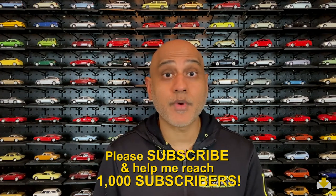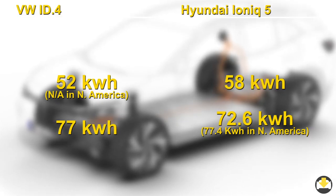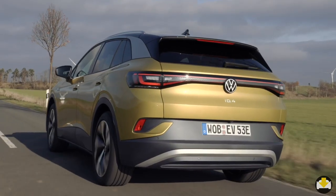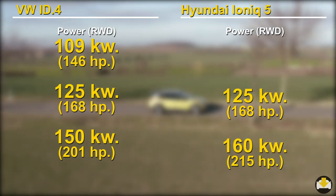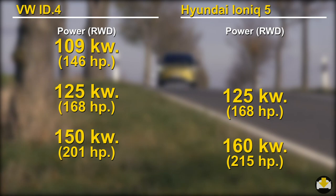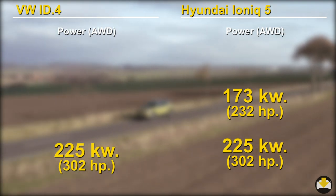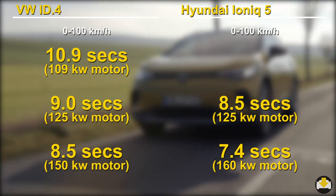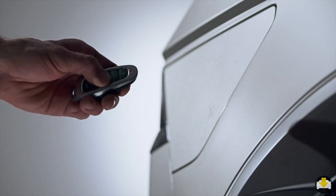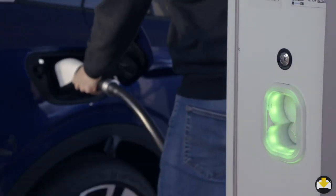Can it maintain its lead with performance? Both cars offer two sizes of battery — one in the 50s and the other in the 70s. Both also offer rear-wheel drive and eventually all-wheel drive options, and both get towing capabilities. In the rear-wheel drive configurations, the Hyundai motors are more powerful than the ID.4's. In all-wheel drive configuration, the Hyundai offers two choices, with the more powerful motor topping the ID.4. As a result, the IONIQ is faster than the ID.4. The Hyundai also comes with an 800V charging architecture, which allows the battery to be charged faster than the 400V architecture which the ID.4 uses.